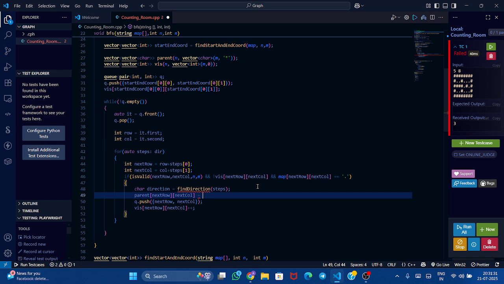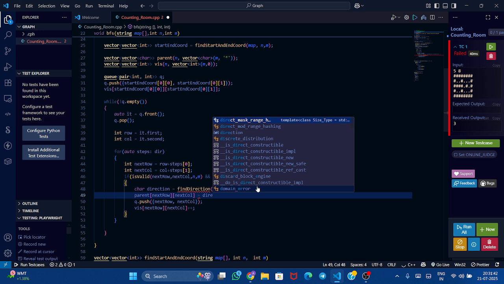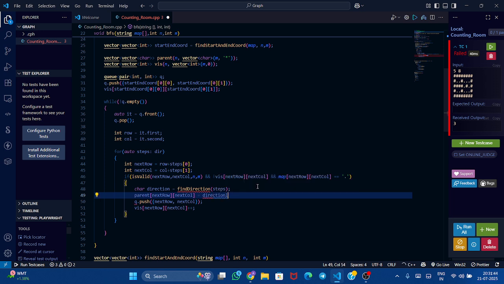Like if we are moving from up, we are going through the up, looking at the floor.